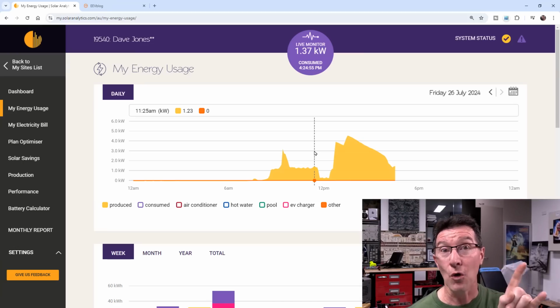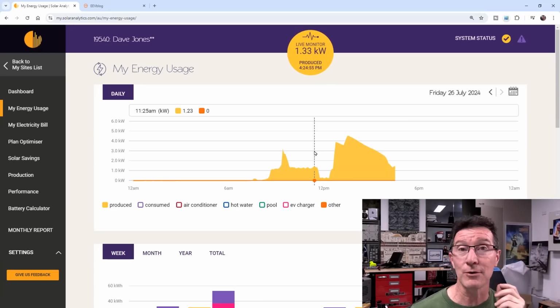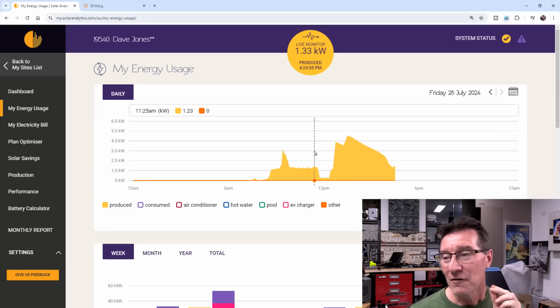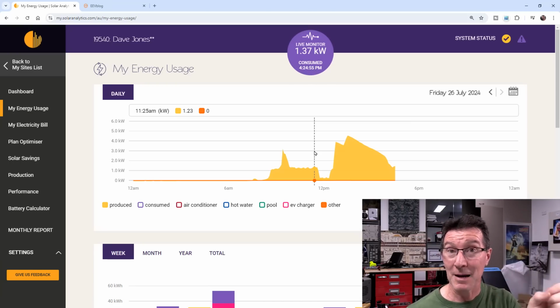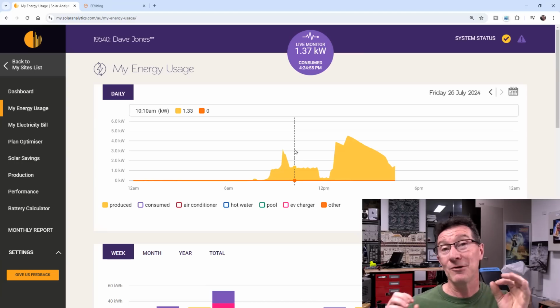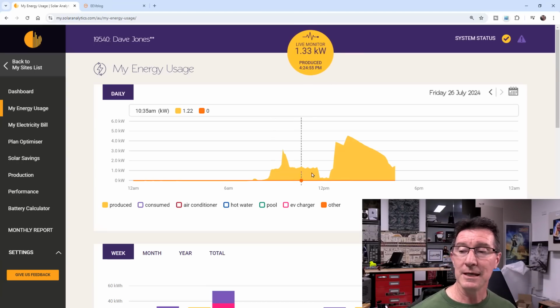And I've done a short on my EV Blog 2 channel here. I've also done a short showing you a cool feature of the new DI inverter, where I'm actually extracting not only the power from the panels that are hooked up to the DI inverter, but also from the N phase panels as well. So I'm sucking all of my excess energy, so that is after what the house takes. So, you know, if we turn the oven on at the house, it'll put less into the battery. It'll only put the excess energy into the storage battery.